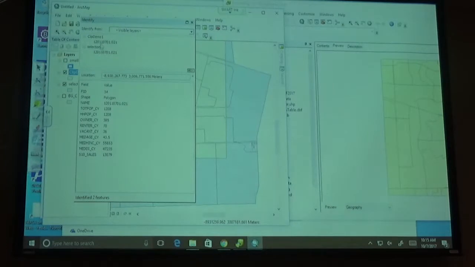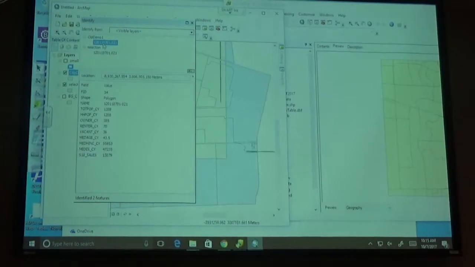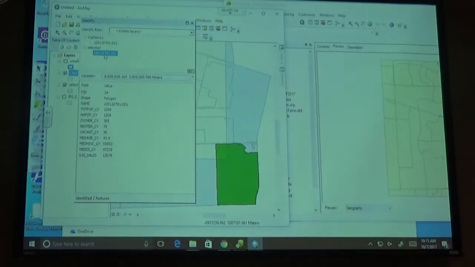And it shows me for a clip demo, that little corner, take a look at total population, 12.8. Yeah? See how this flashes? If I go to selection, the picture still says in my table 12.8.